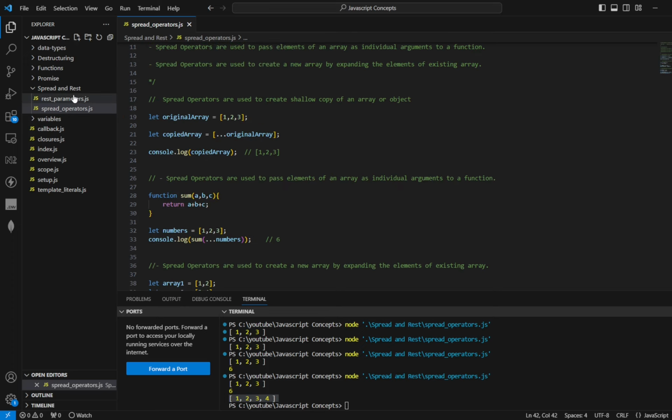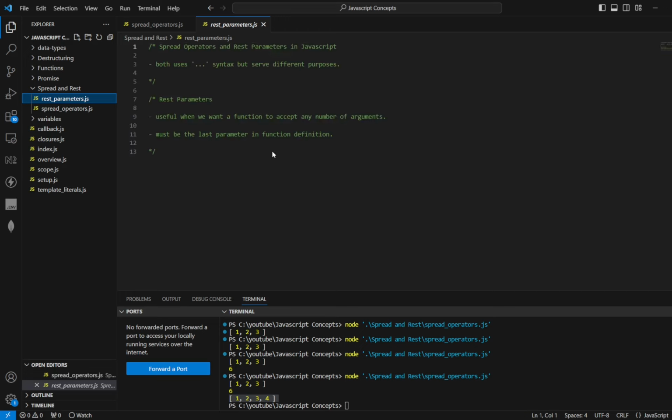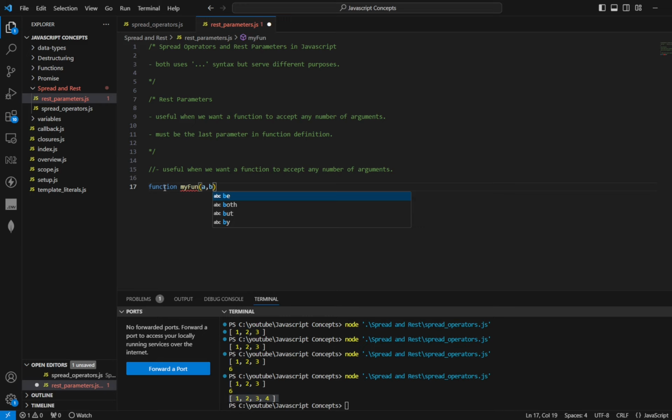Now we will jump to the rest operator. Rest operators are useful when we want a function to accept any number of arguments. It must be the last parameter in the function definition. Let's create a function myFun with a, b, dot dot dot rest.